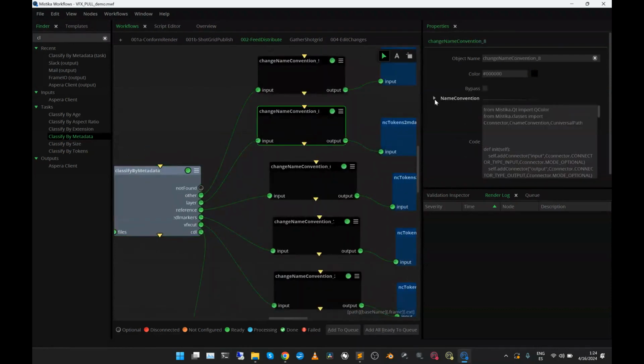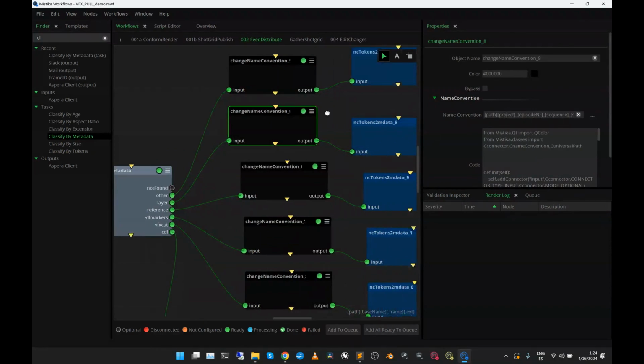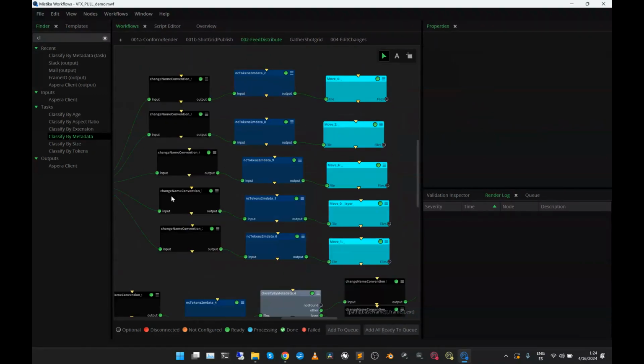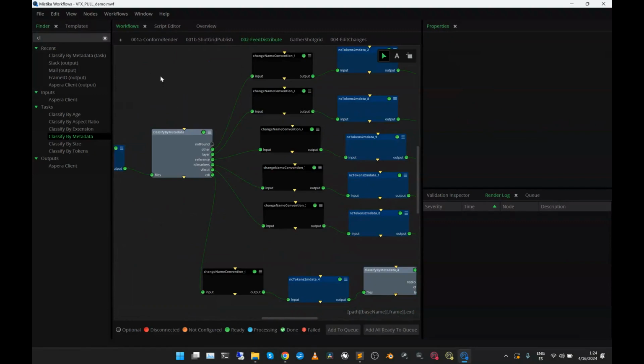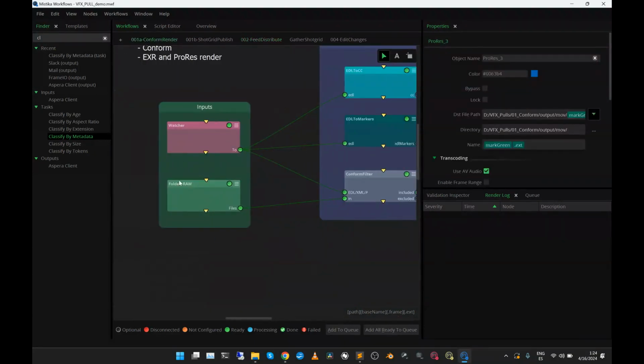And if the last part of the name starts with, contains, or ends with, we have several variables here with the word layer, reference, EDL markers, VFX cut, CDL, whatever. We're going to do several tasks with those outputs. So we assign a new name convention on the fly, again, defining the project, the episode number, the sequence, whatever. And then we move those files to different locations that are built using those dynamic tokens. So in that way, I can take hundreds of files and reorganize them based on the name, right?